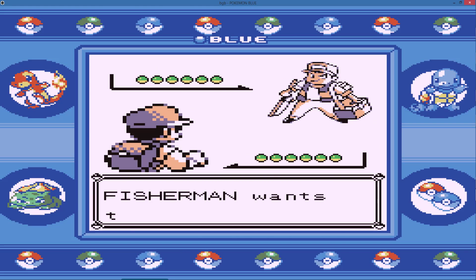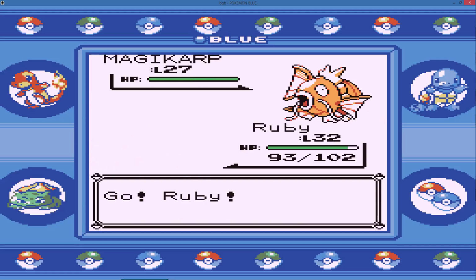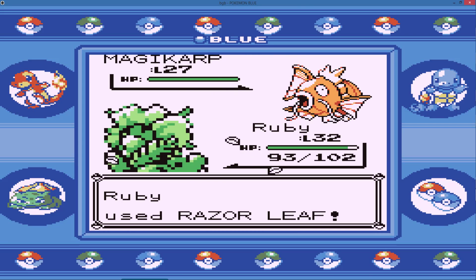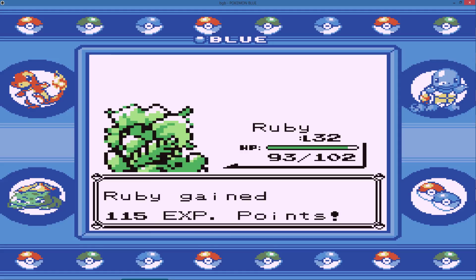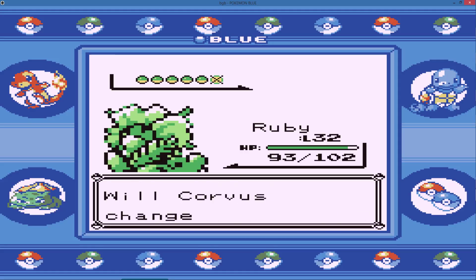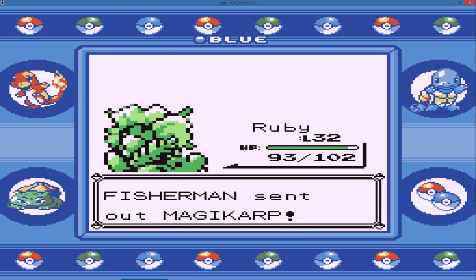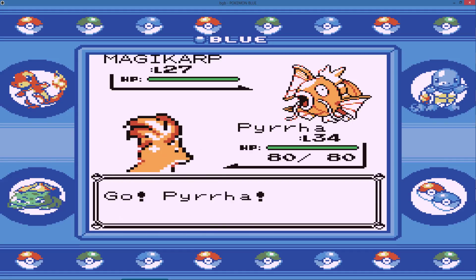Another Fisherman and six Pokemon, Magikarp, yeah. Oh. One of the worst back sprites in Pokemon history, this Venusaur, of course. At least in one shot. I give so little experience. It's not even worth it. I may as well try and get Pyra to level 35.